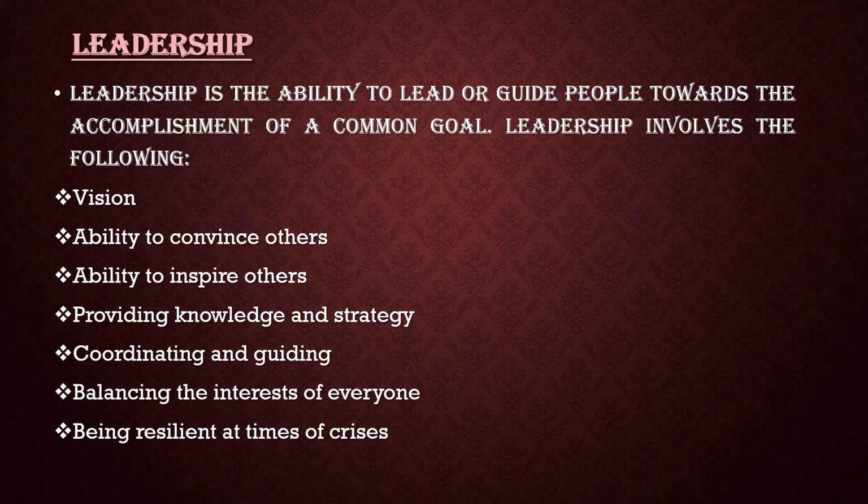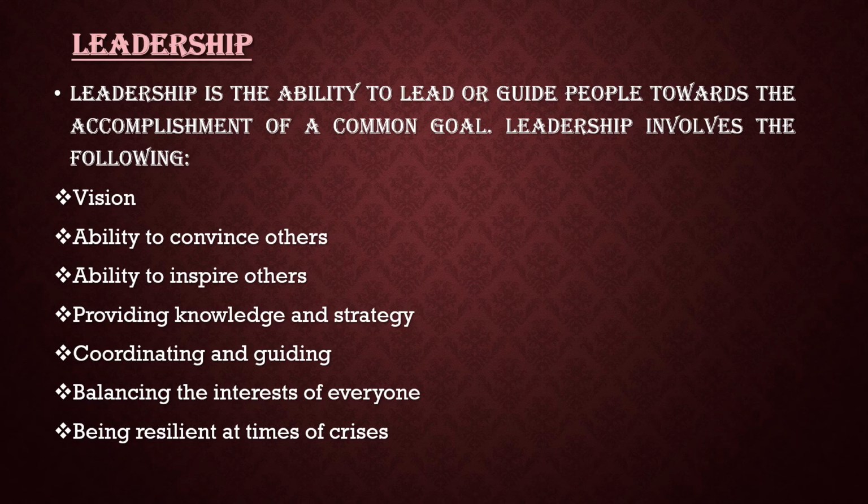Thirdly, to inspire others. So when you say things that you mean and you act in the way that you really want people to believe in you, you're inspiring others. So Mahatma Gandhi was an inspiration. Mother Teresa was an inspiration. Even in sports you have Maradona, you have Pele. So these are all inspiration. These people are legends because they have the ability to inspire.